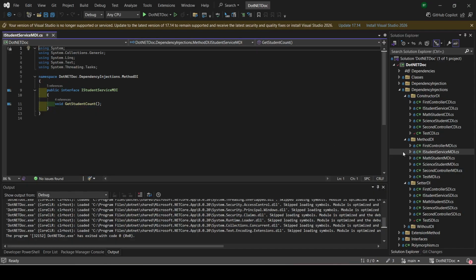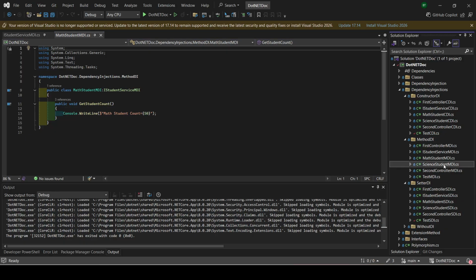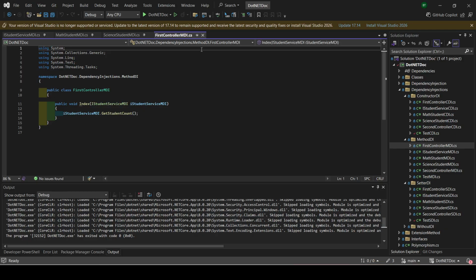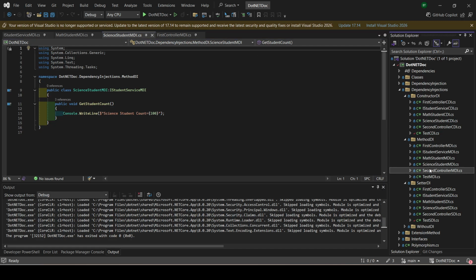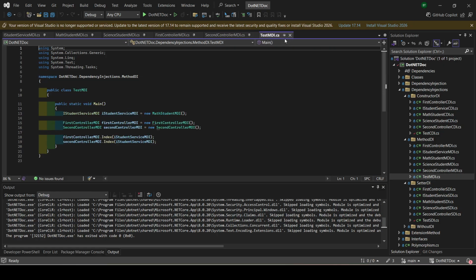We have the interface, the student class, and the second controller. This is the test controller.